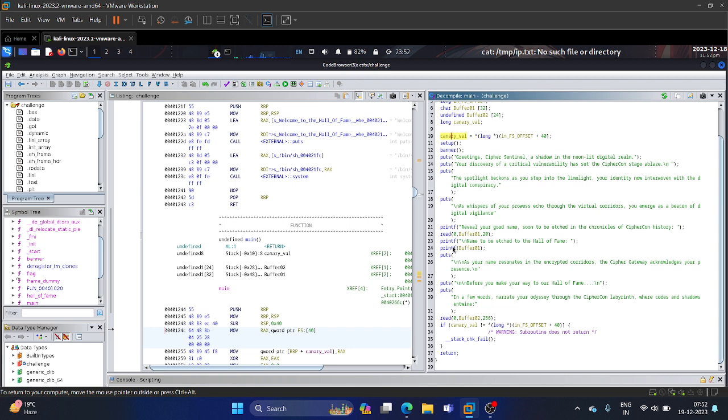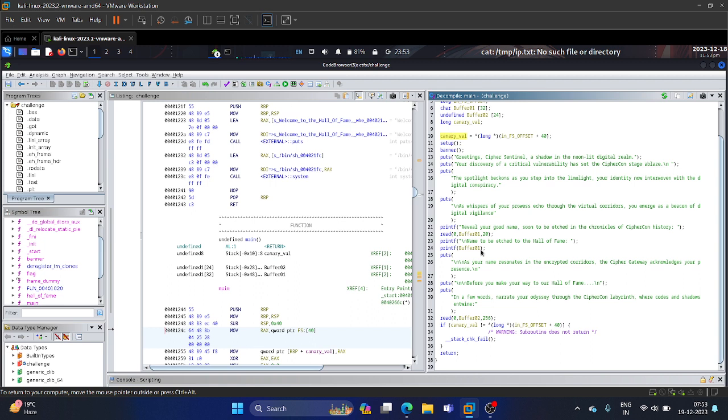From there, if you see on the next line, there is printf, right? If you all don't know about format string vulnerability, I'll just give a bit of an idea. It tries to leak the addresses from this stack, right? So if I enter percent p, it will not print percent p, it will print the pointer or the address of the stack in that particular address in the form of output, right?